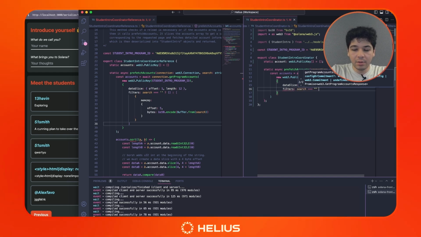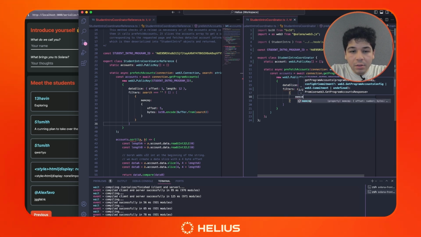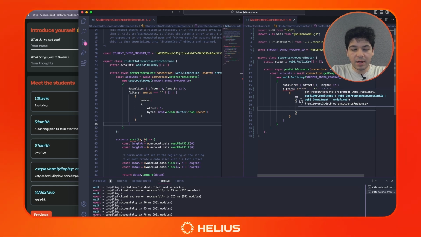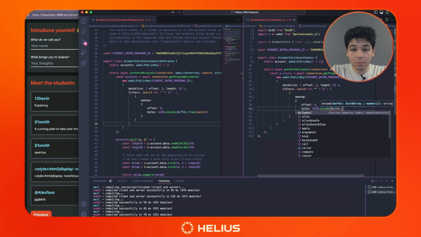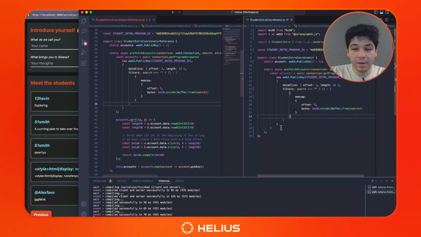Now this piece of code that I'm writing now with the question mark and the colon, this is called a ternary operator. So if you're new to JavaScript, you might not have seen something like this before. Essentially, it's an if-else statement. And then we're going to open up another pair of curly brackets. I'm going to put the offset to 5 and the amount of bytes of this data that we're fetching. Just like so. Okay, fantastic.